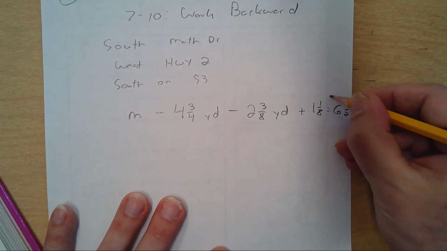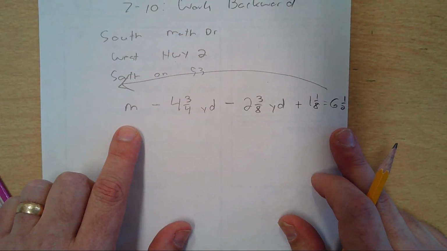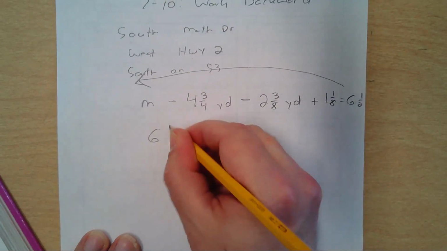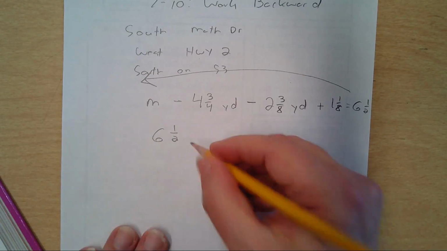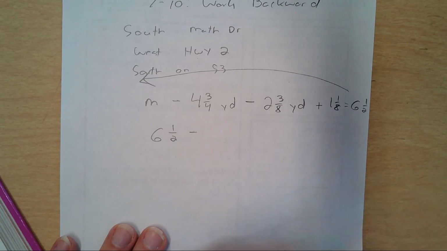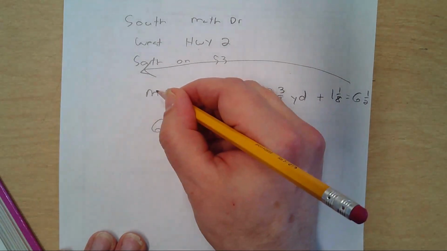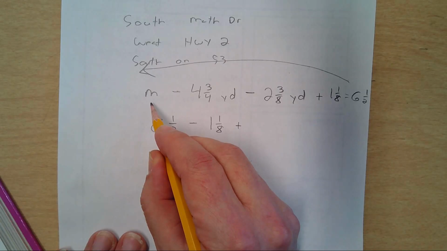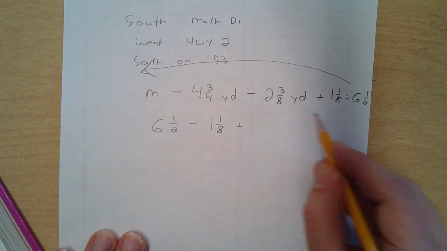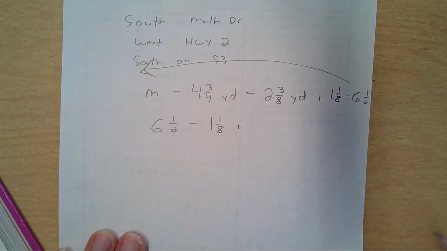Well, we are going this way with the whole problem now. This is where we end, but we're trying to go back to the start. How are we going to do it? Well, we know how much she ended with, the 6 1/2, but whatever she bought, we're going to subtract from our total. And whenever she used something, we're going to add, because we're trying to figure out how much she had. So stuff that she used is how much she had in the first place. Stuff that she bought we're subtracting because she did not have that at the start. She bought it later on.